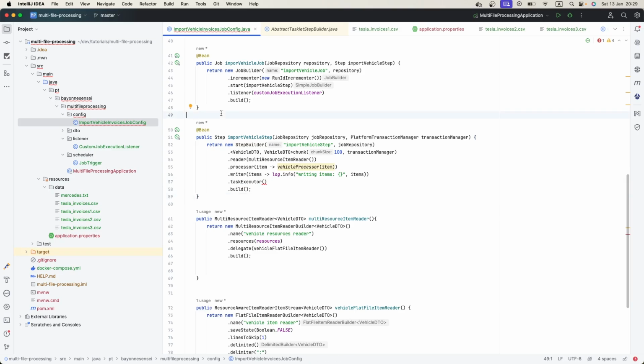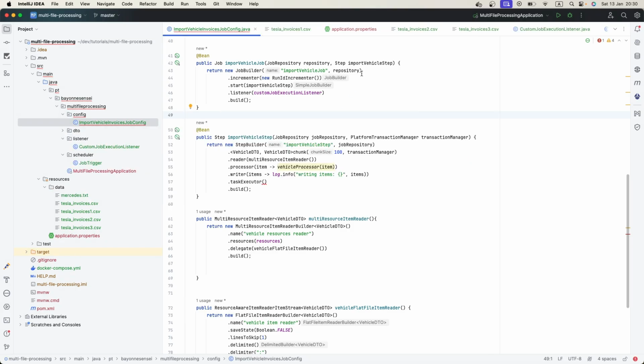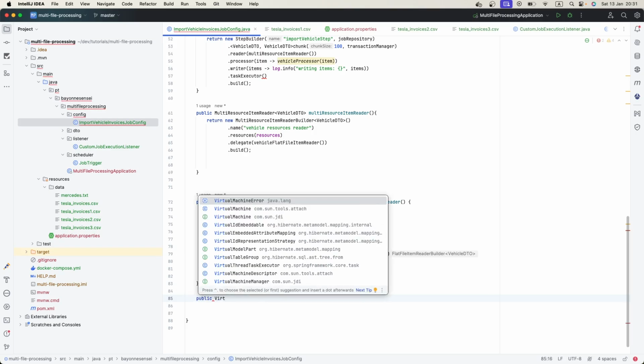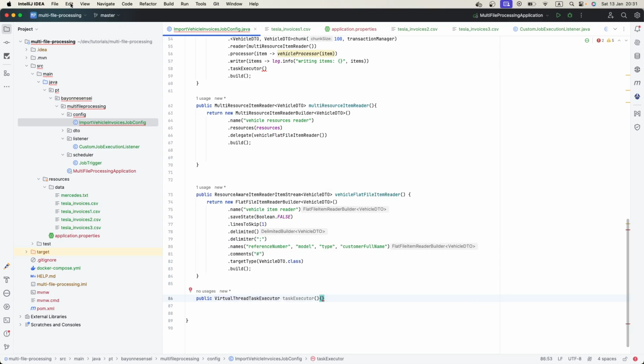So when we talk about virtual threads, we are thinking about lightweight threads, right? If you remember, guys, everybody was telling us about Project Loom and everything they were doing about virtual threads. And now we have virtual threads in our Java 21. So in order to scale our Spring Batch application, we can also use virtual threads. So I think we can go here. I don't know, it's becoming messy. You can later think how you're going to organize it. So we are just going to use the virtual thread task executor. This is actually, let me just go to presentation mode.